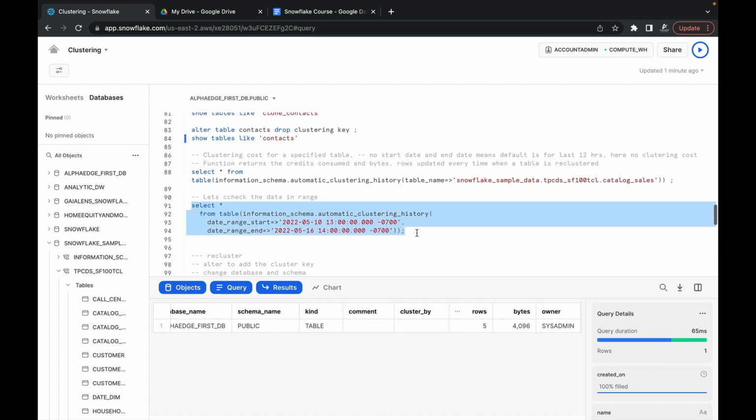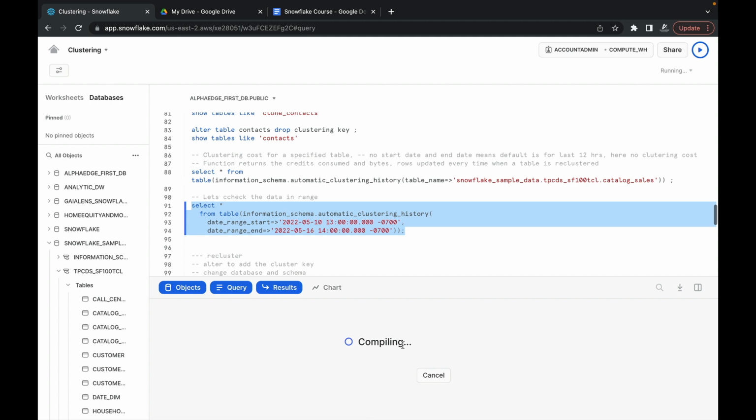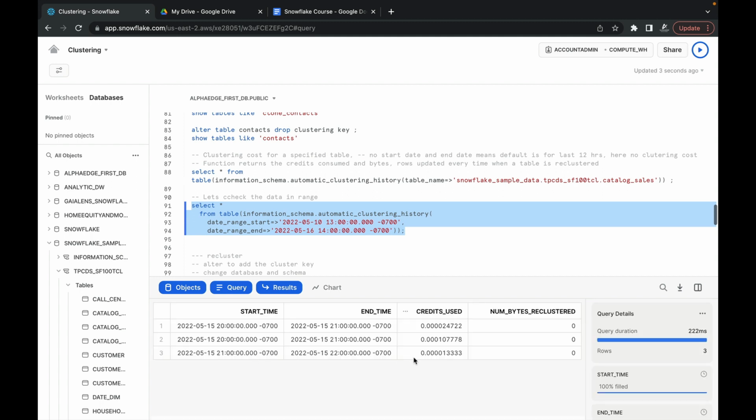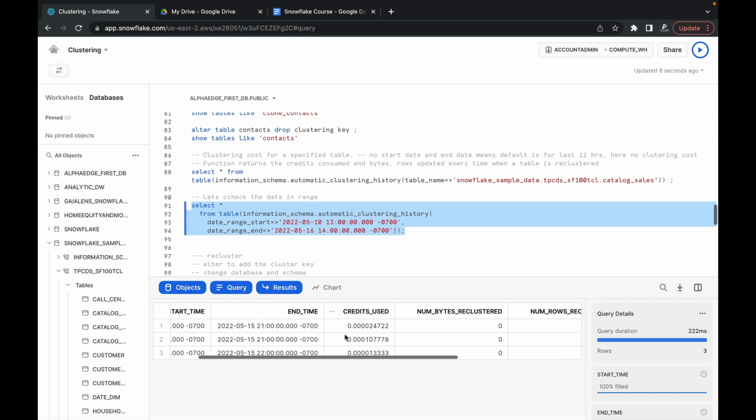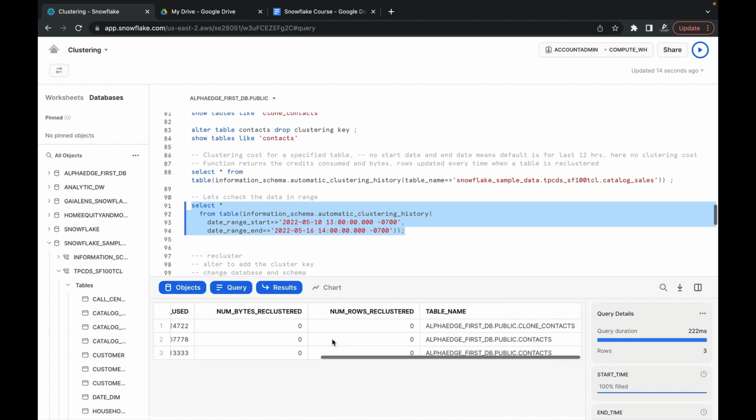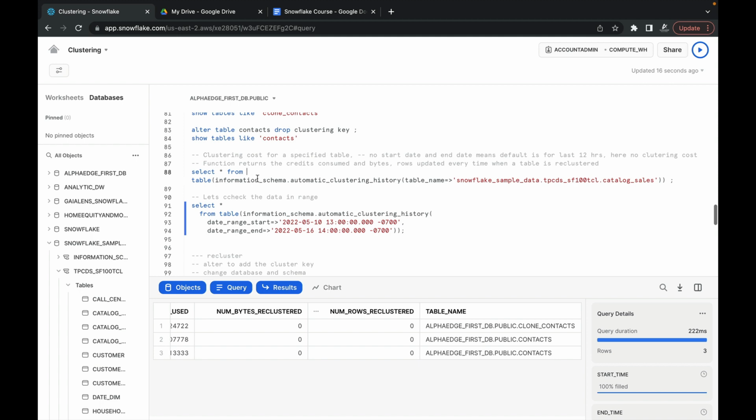If you see it here, I have just given 2 dates, and since I clustered, reclustered and dropped some of the cluster keys, it should give me some information. I created the clone contacts and reclustered those tables, so how many credits were consumed and all that information this function gives you. This particular command I have written here is to see the clustering cost of the table catalog sales.